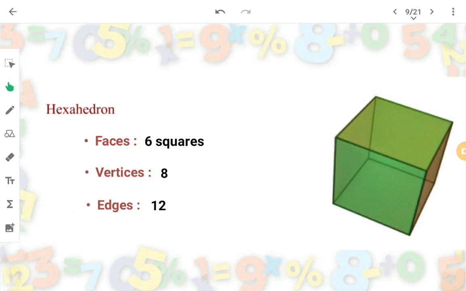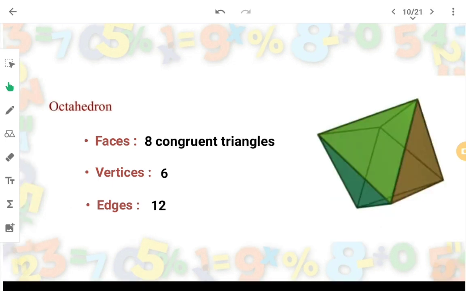So 8 vertices. Edges: 1, 2, 3, 4, 5, 6, 7, 8, and here 4. So totally 12 edges.